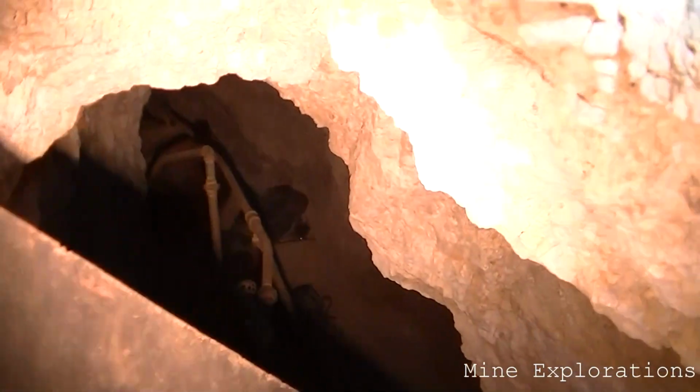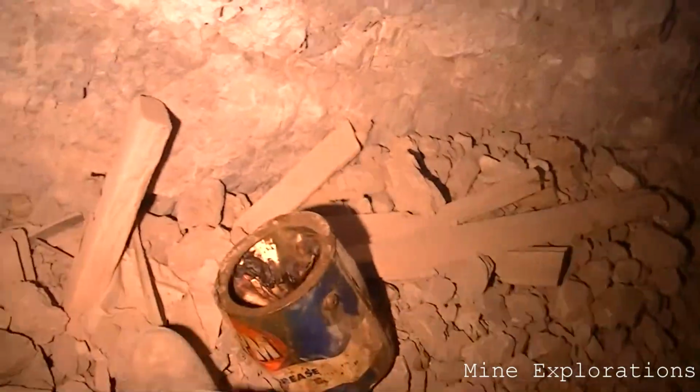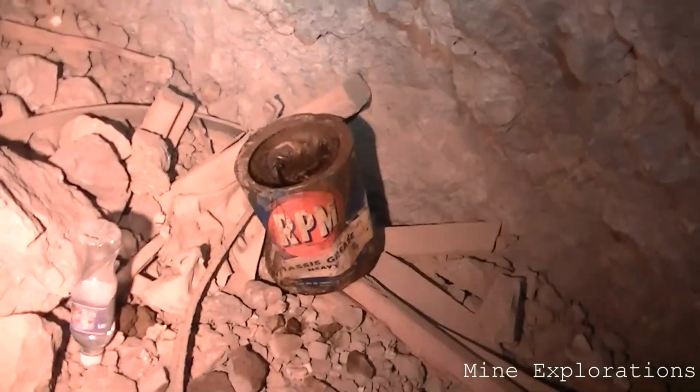Okay, over on the, there's the air tank over there. Over on this side, we got another. What does it say on it? Chassis grease.